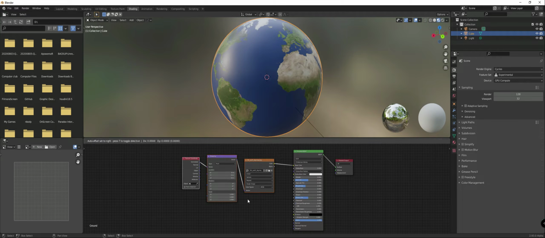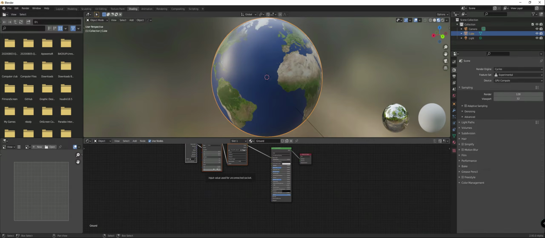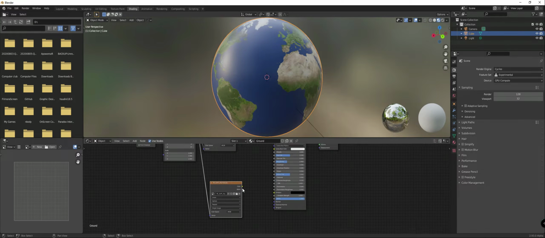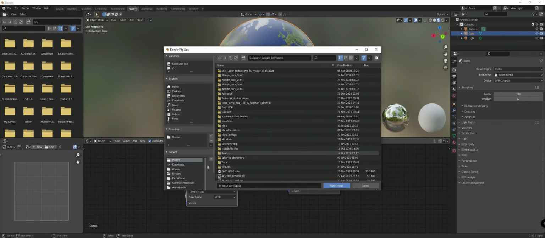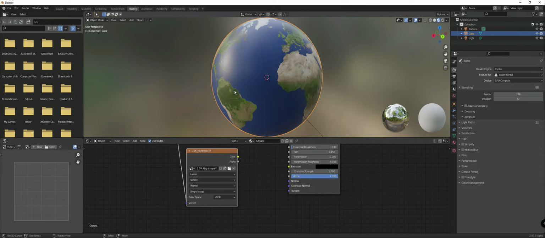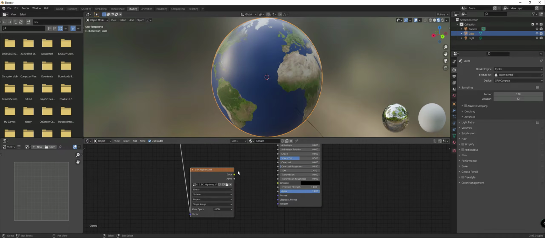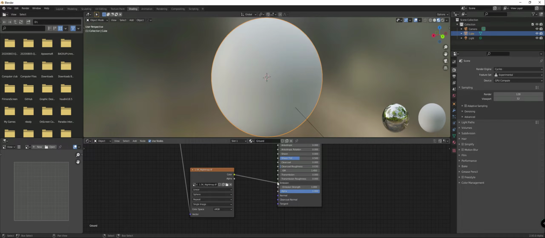And then what you're going to want to do is duplicate just the texture. And then you want to grab a night map. So let's see. Night lights. So there we go. This is a very high res one that I made from some NASA images.